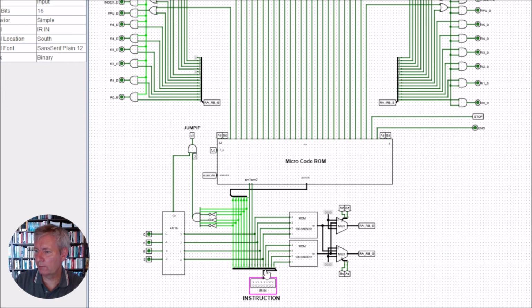So we can set all of the registers via the instruction, and we can enable all of the registers, or almost all of the registers. There's a couple here we can't. There's a couple that I had to cut out in order to give us space.